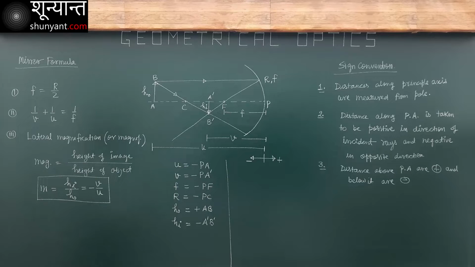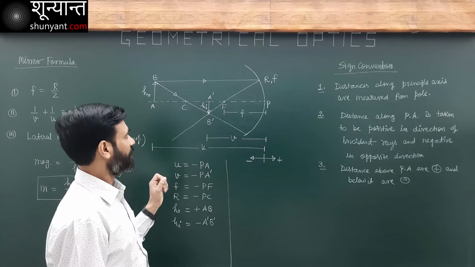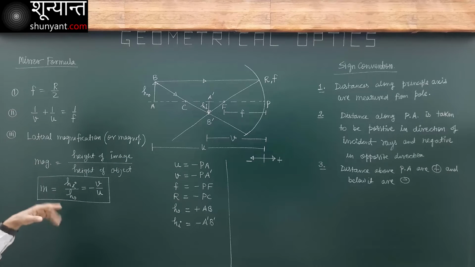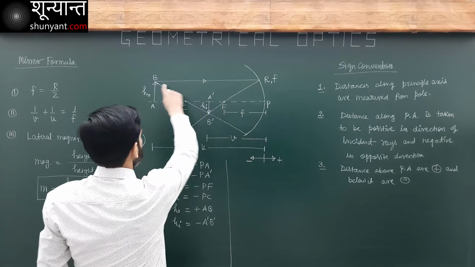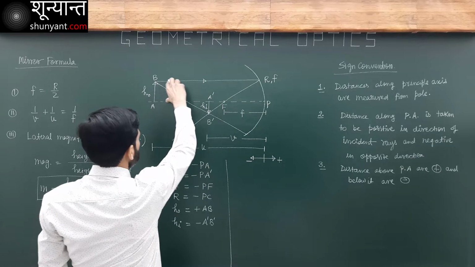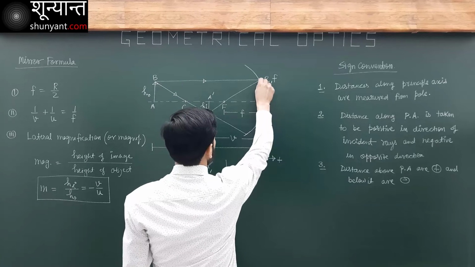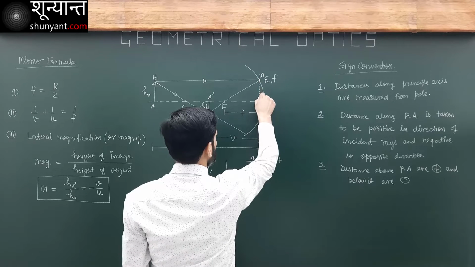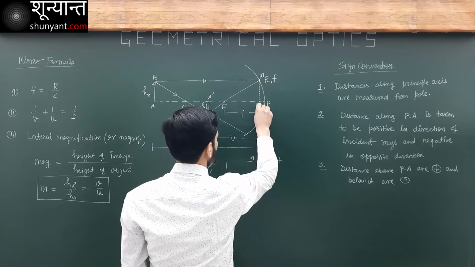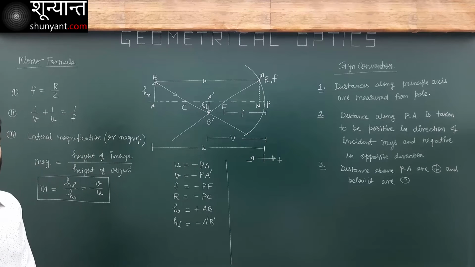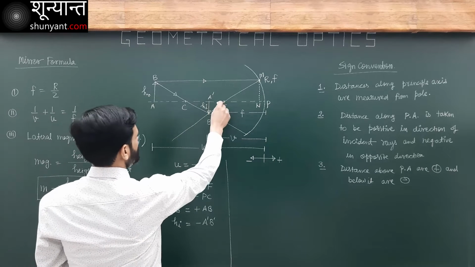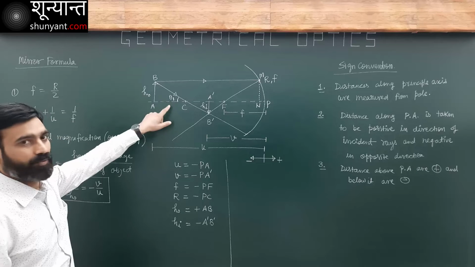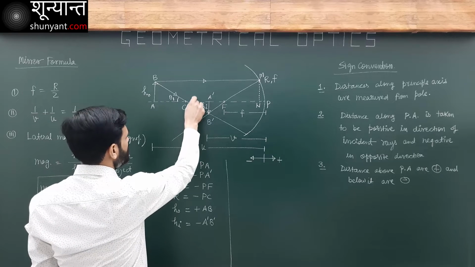Note down very clearly the sign convention that we are going to use. Now let's derive these two relations. Now this is my incident ray. This ray is parallel to the principal axis. Let's say that it hits the mirror here, and if I drop a perpendicular here, let's say this is M and this is N. Understood? Let's say that this angle here is theta 1. Then the angle here, this also will be theta 1.